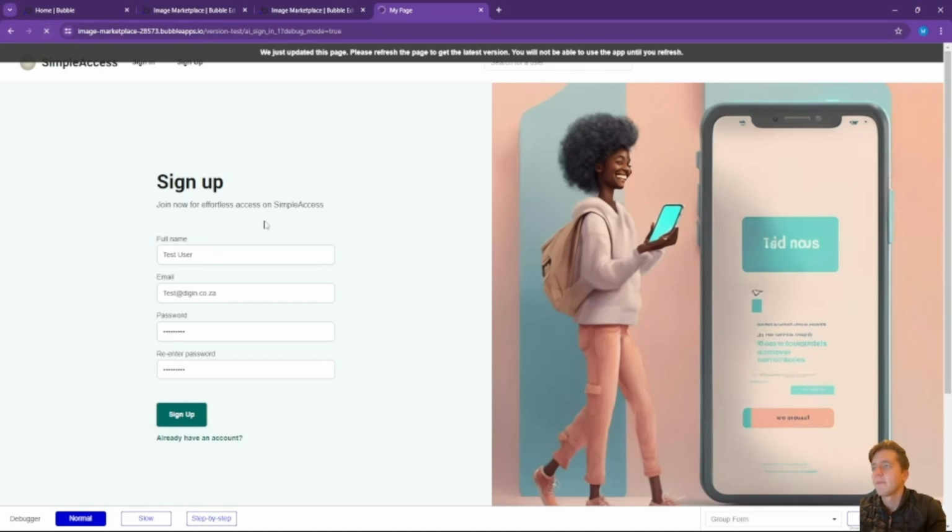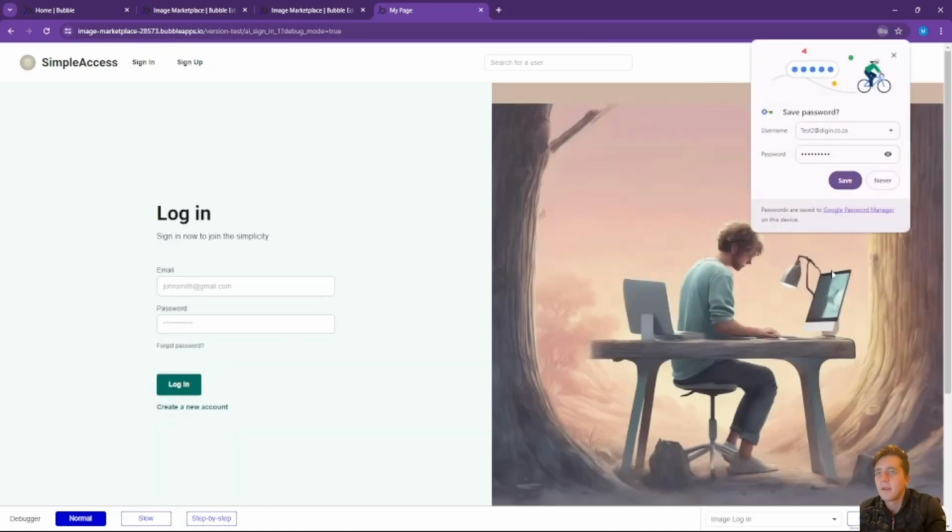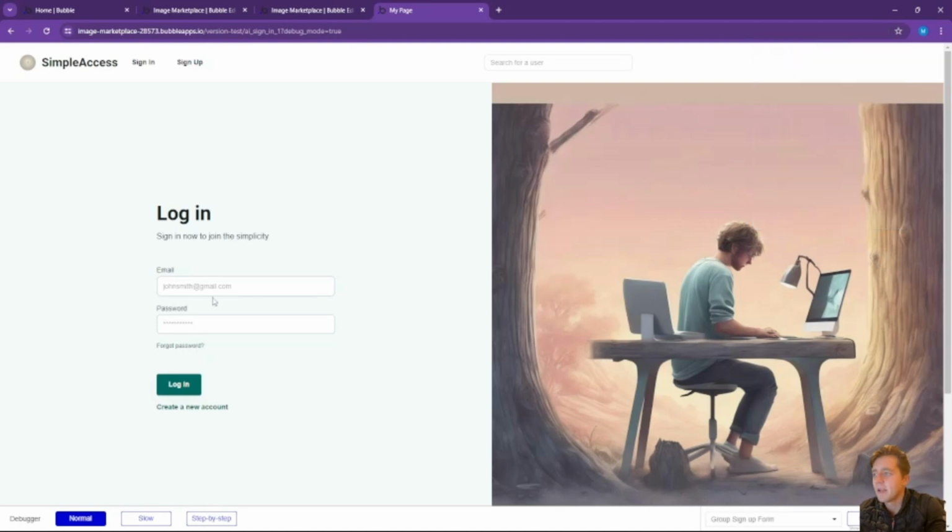So now let's try that again. It is going to refresh and we're going to have to put in our username again, but that's okay. So we'll go test user 2, email test2 at digin.co.za, and then password 1, 2, 3, 4, 5, 6, 7, 9, 8. Alright, so now we're going to click sign up. I'm not going to save that over here.